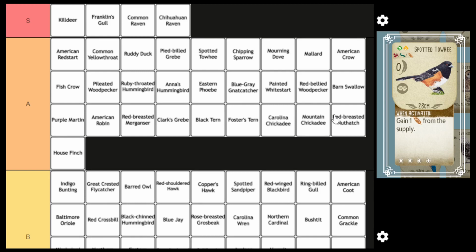Yeah, exactly. We talk about this in terms of accelerating your own game, and you look at something like the Phoebe, and you think, okay, I'm getting grubs, and I don't have to go to the bird feeder, so I'm accelerating my own game. But you've got to think about your opponents as well. If you're giving them loads of grubs early game, you're accelerating their start as well. But I think the towhee is certainly stronger because you can be selfish and take all the seeds for yourself.